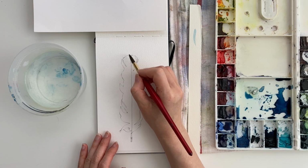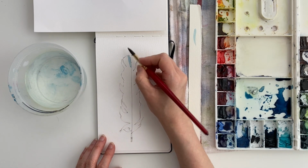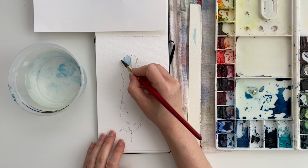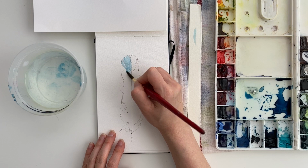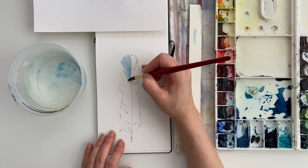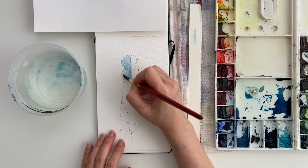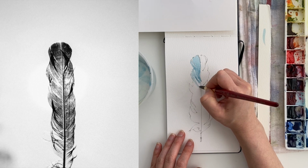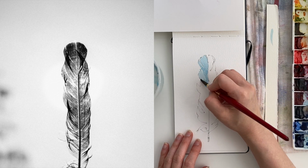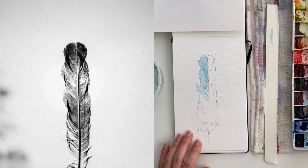So like I said before, make sure that your brush is almost constantly moving, and you're just creating sort of brush strokes coming down here, using your pencil line as a guideline, but also knowing that in here there are areas that there are going to be gaps. So you want to keep those there. You want to look at your reference photo and then make sure that you're leaving sort of these little highlights, these little white areas in some spots. Keep your brush moving.